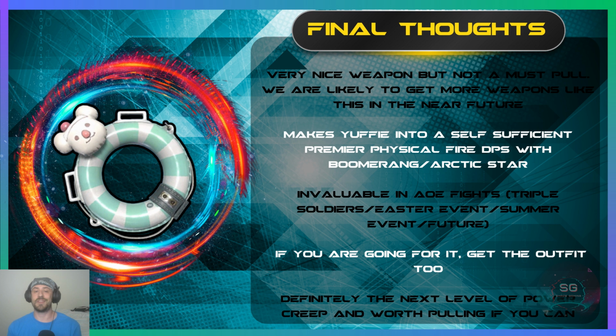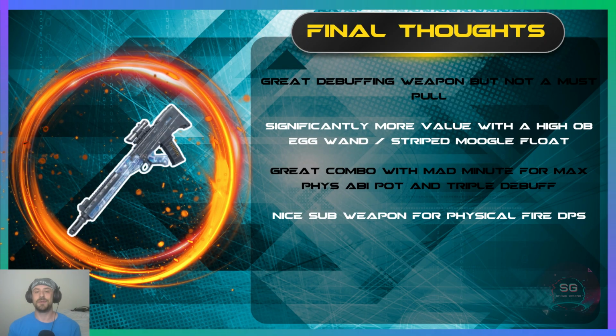And things like the Easter event, the summer event, and even the Halloween event where enemies keep summoning more adds to fight with them, and in the future things are probably going to go like that with a lot more AoE focus. And if you're going for it, you should probably get the outfit too. It's definitely the next level of power creep, so pull if you can.